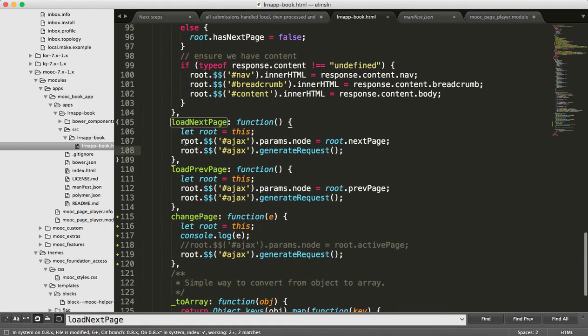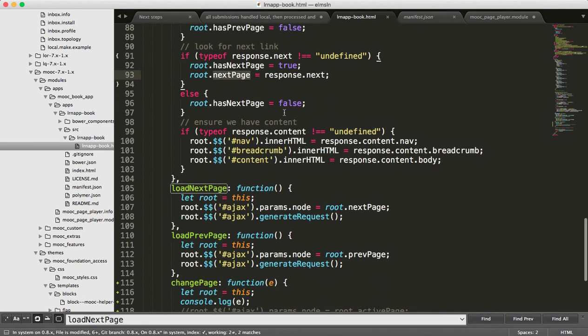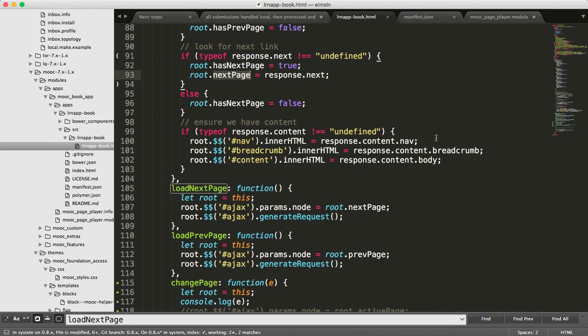All load next page is doing is looking at the Ajax request object in here, going into the params operator and then node, and setting node, which is either going to be nothing or a node ID, equal to the value of .nextPage. And if we got a response from the server of next, then we set it to next page. So the server has said what the next and previous links are, as far as node 1 through whatever.